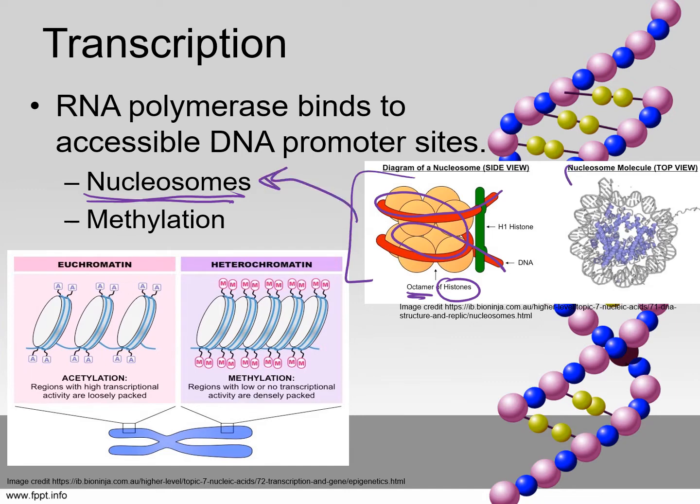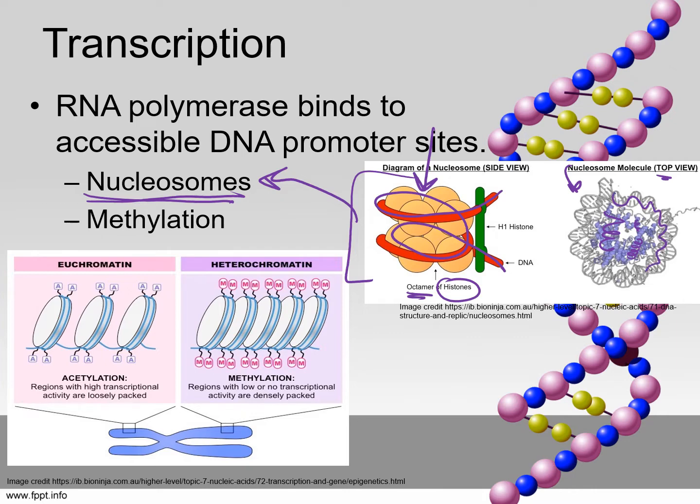This is another picture, same idea, but now we're just looking at it more from a molecular standpoint and looking down at the top of it. So like this view, you can see the protein, all those beautiful alpha helix secondary structures in there on those histone proteins. And then here's our double helix DNA wrapped around it.